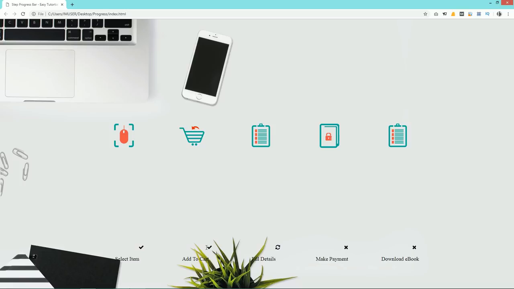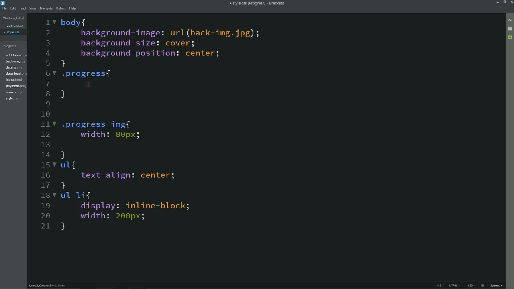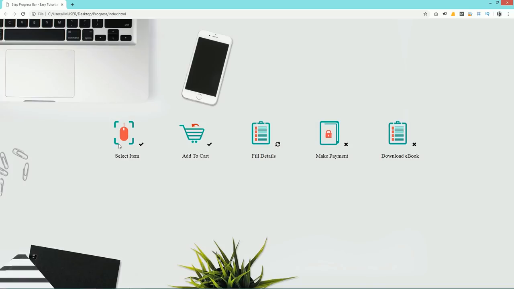After refreshing this page you can see different icons also in different list. These contents are coming at the bottom because we made a small mistake. So what we have to do, we'll just copy this one progress and we'll add it here. And this margin will add here because we have to add a space on this progress div. That's it. Save these changes and after that refresh the web page. Now you can see all these items are on the right place.